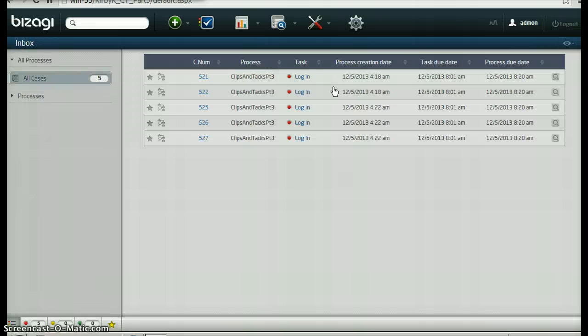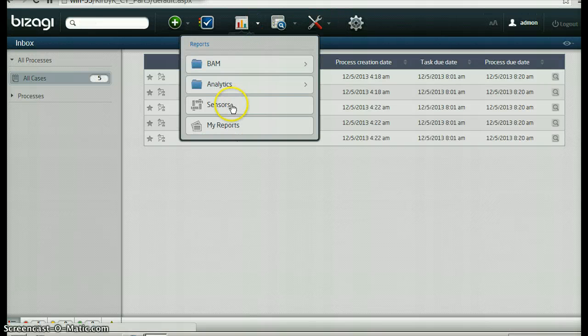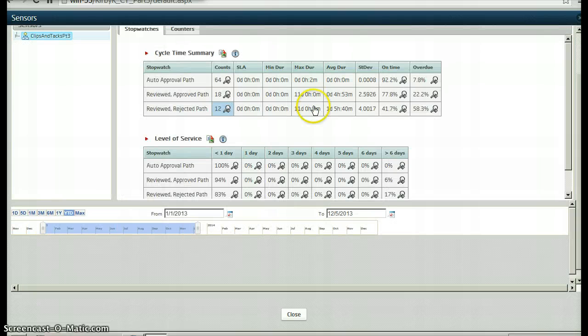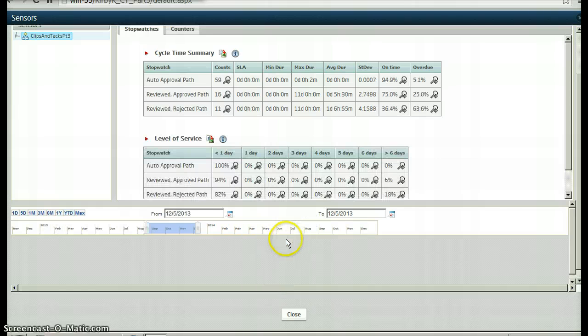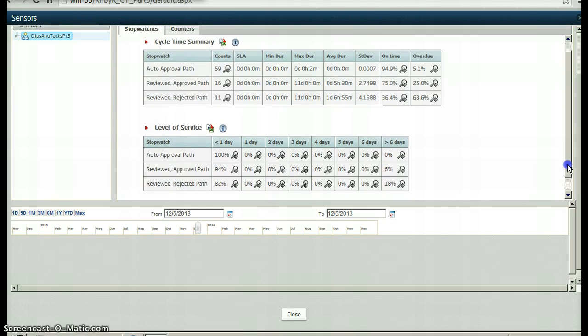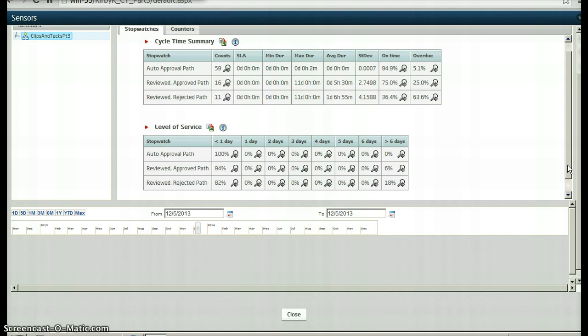Now we'll figure out how to compute the automatic approval rate KPI. Here we have stopwatches and counters tracking the performance metrics that we want to track. And just for the best data, I'm going to set this to only view cases that have been closed today because these are the most correct ones.